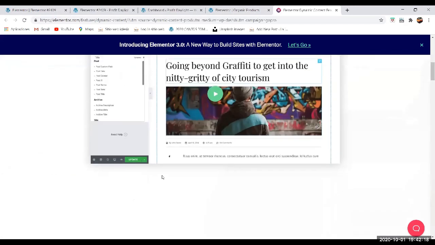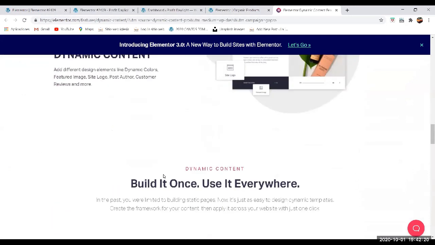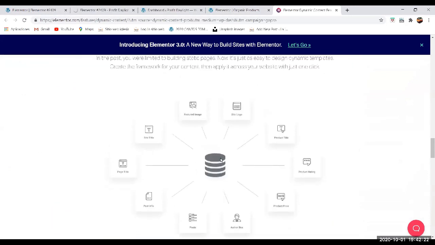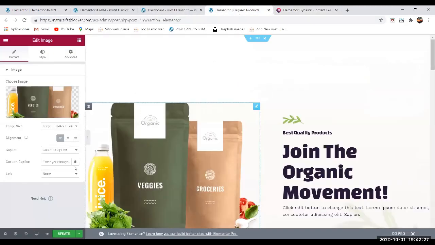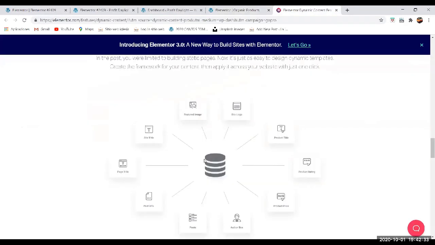So I'm going to scroll down here so you can see a little bit better what it's all about. As you can see, you have this same image that you had here was on this page, the same dynamic content image, and you can basically create dynamic images, titles, page title, post info. You can create a dynamic product title, site logo, and so on and so on.